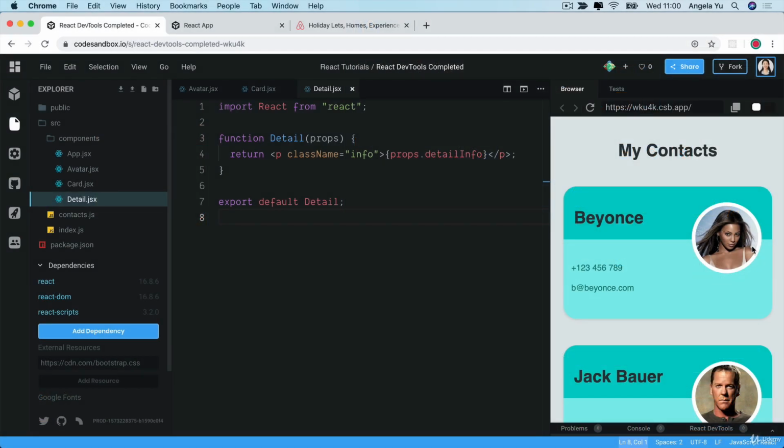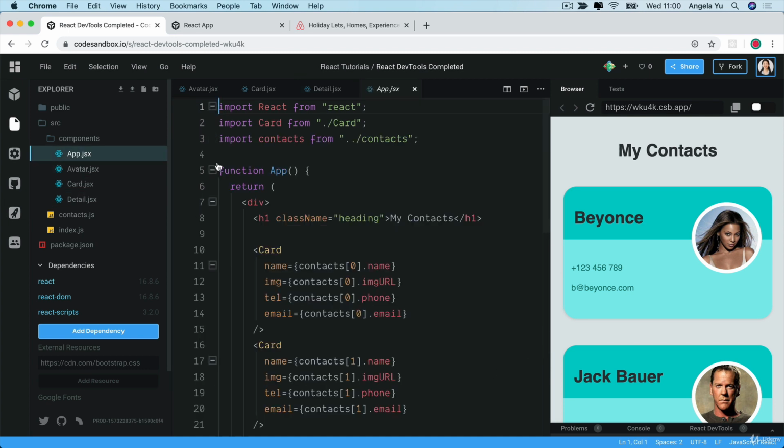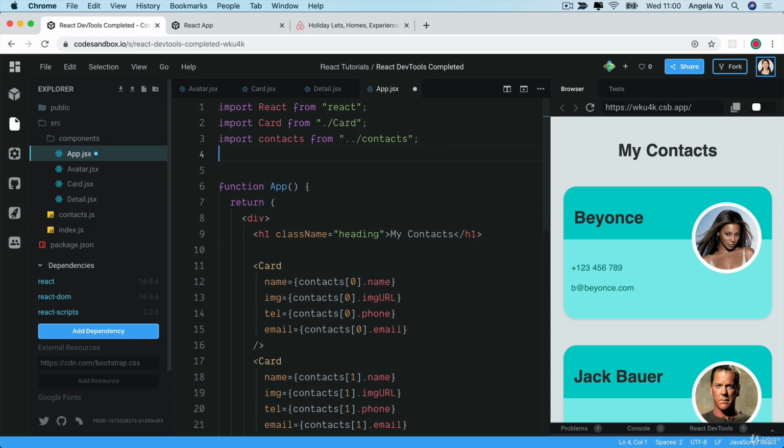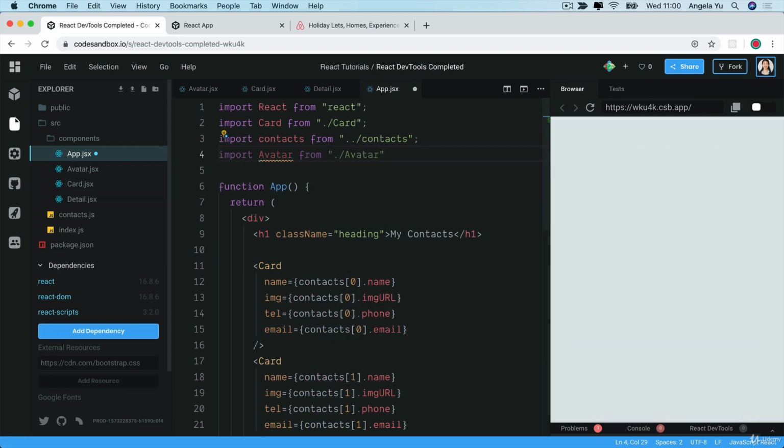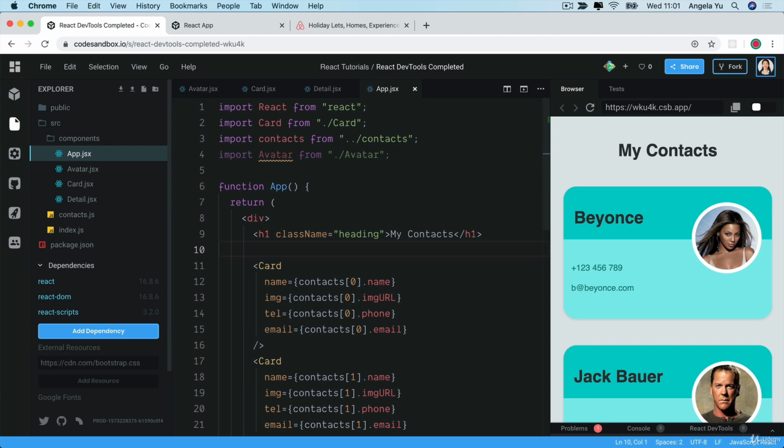And a good example of this is, even though we've got these avatar components nested inside our card as default, let's say that somewhere else, let's say in our app component, I wanted an avatar image of myself just under the H1 My Contacts. Well, all I would have to do is just import my avatar component and then go ahead and insert it wherever I want, so just below my H1.